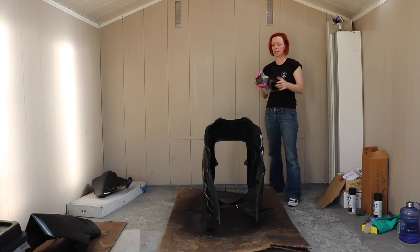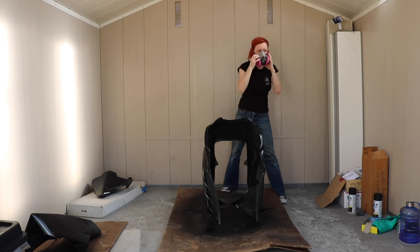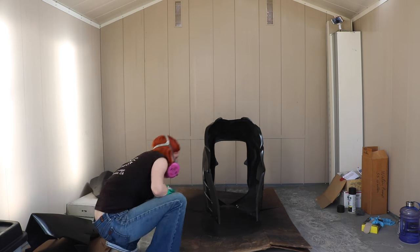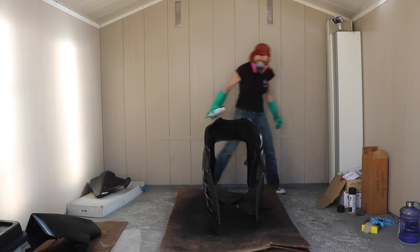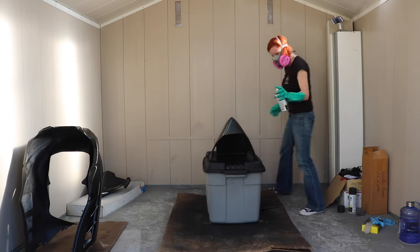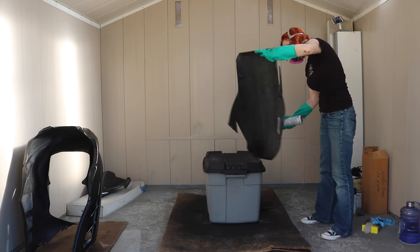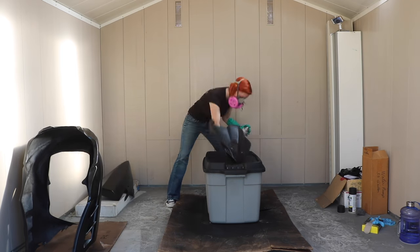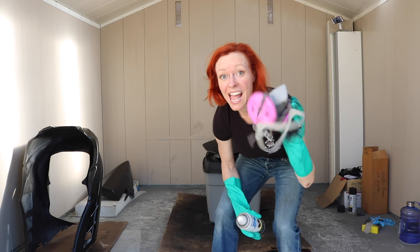So we're gonna put this on, we're gonna spray the second coat, and then we're gonna do the clear coat. Hopefully get everything back on the Ninjee. Alrighty then. Use it.